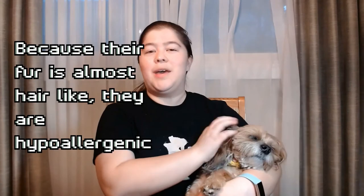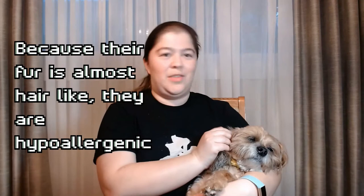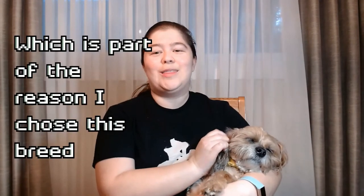For dog shows like the American Kennel Club, you'd generally want to keep their fur long — but it's a lot of maintenance. You'd have to brush on a daily basis to prevent knots and tangles. Even though I keep her fur short, I do have to brush her ears and tail regularly to keep them from tangling. Worst case they can become matted, which is a pain, and I have let it get to that point sometimes.